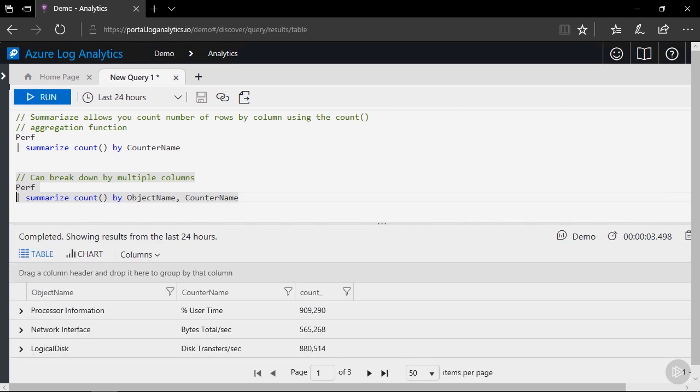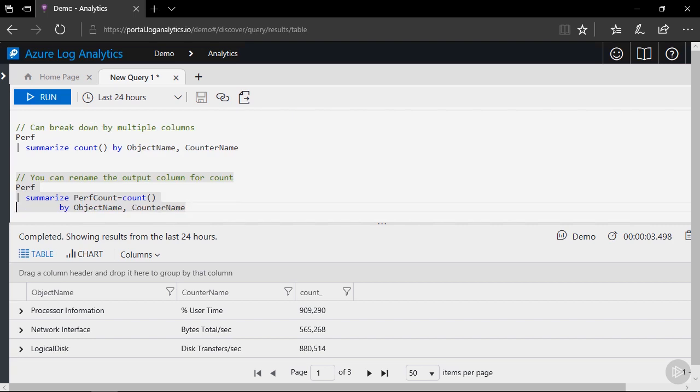And here we can see for the last 24 hours, for the combination of processor information and percent user time, I had 909,290 rows. For the combination of network interface and bytes total per second, I had 565,268 rows. Now, one of the things you may notice is in the output, it has count underbar.